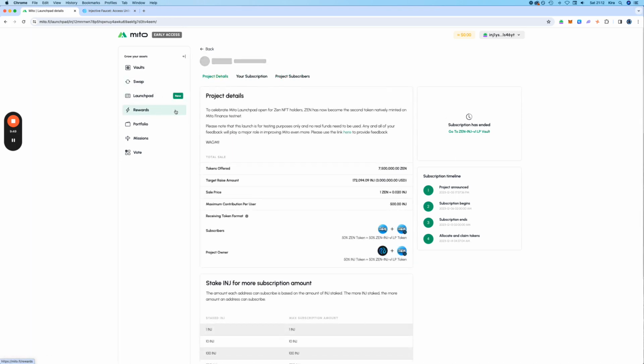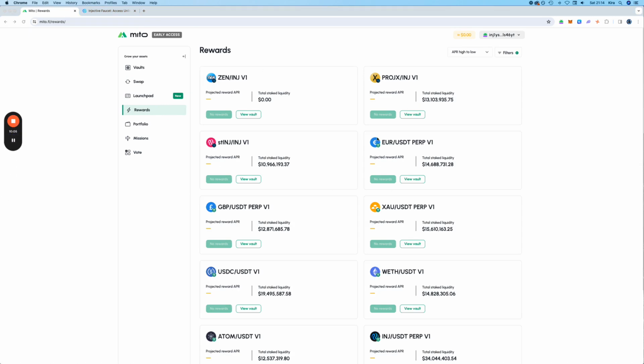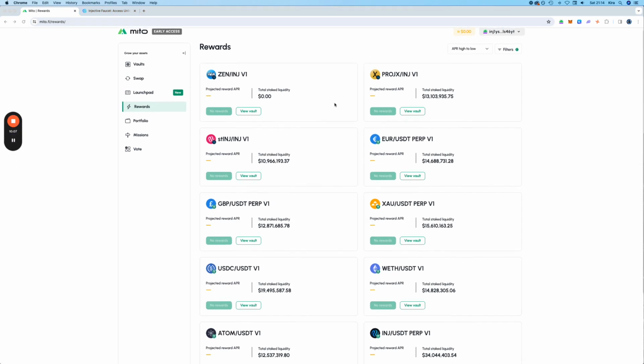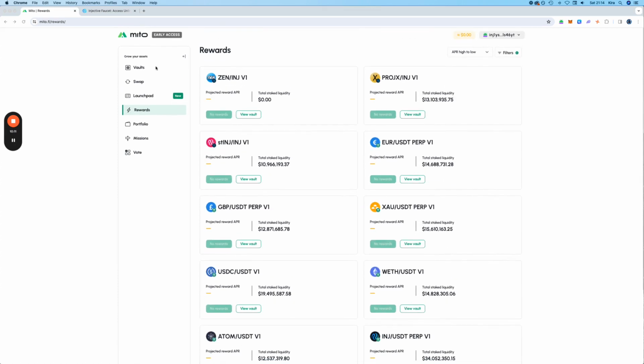Okay, let's move on to the next thing. So we saw the vaults, we saw swap, we saw the launchpad. Let's go to rewards. Okay, so now we can see the different vaults that we saw on the vault page.